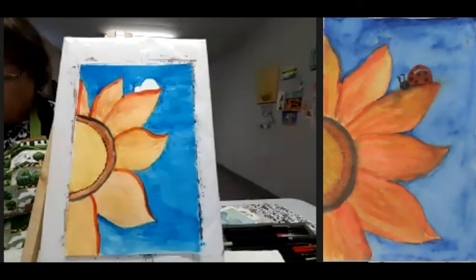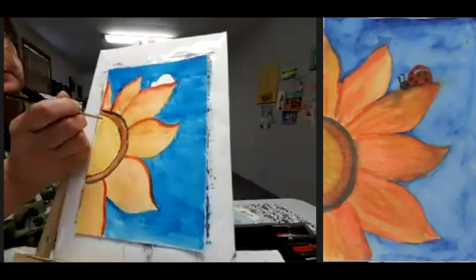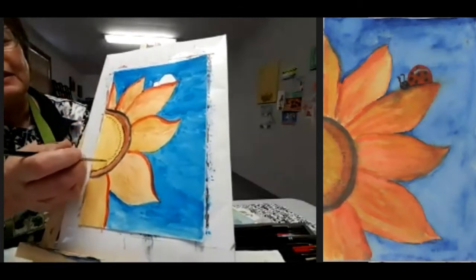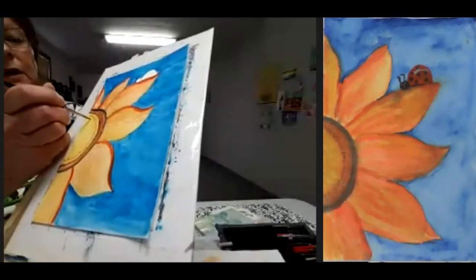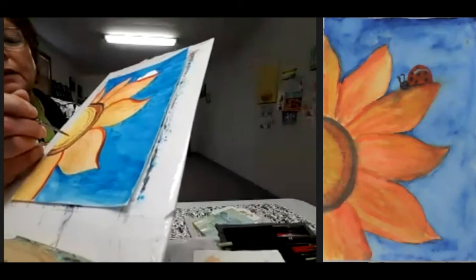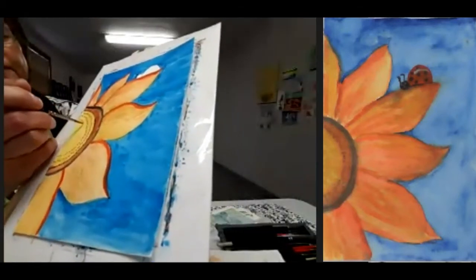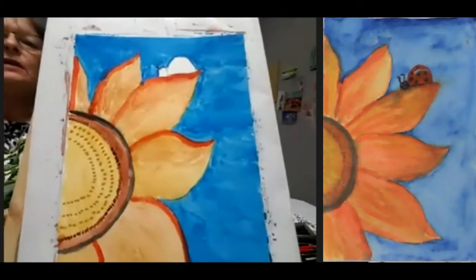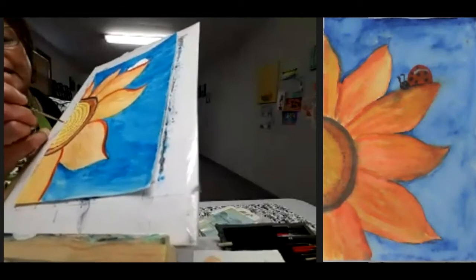We're going to go back with the same color ochre, using the point of my brush to put dots — a beaded look again, but with distance between them — the look of seeds in the middle of my flower. I'm going to do the whole inside of my flower in that fashion. They don't all have to be completely even. You're just doing rounded circles or ovals — half circles of fresh ochre or gamboge. We're just creating the look of seeds in the center of our flower, giving the petals just that extra bit of time to dry.